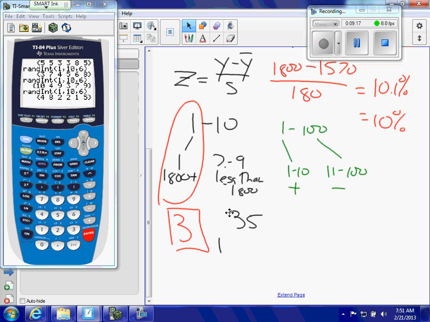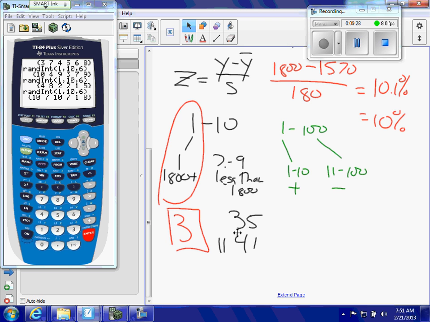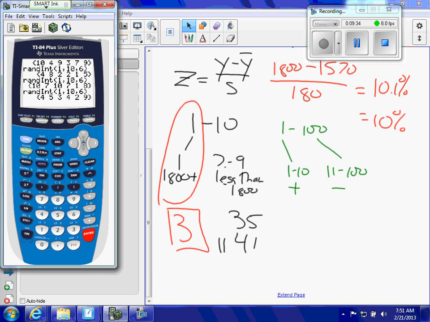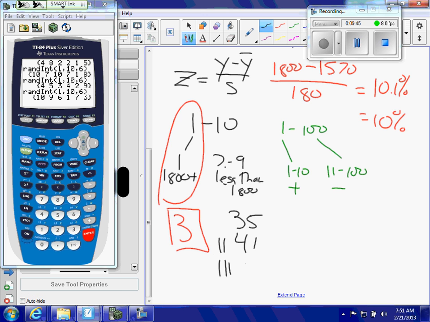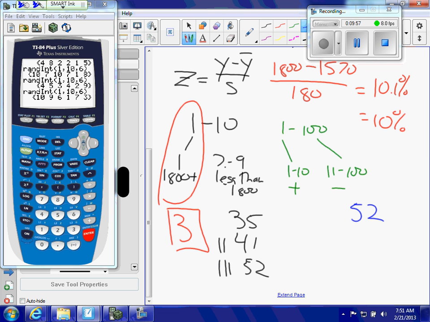I'm going to go enter again. There's another one. So that was 36. So 37, 38, 39, 40, 41 envelopes so far. So I'm going to just keep track here, and I have 2. Now I've had 42 envelopes I've opened up. 43, 44, 45, 46, 48 envelopes. 49, 50, 51, 52 envelopes. So my third one came on my 52nd envelope. So on that first simulation that I just did, if I was keeping track here, it took me 52 envelopes.